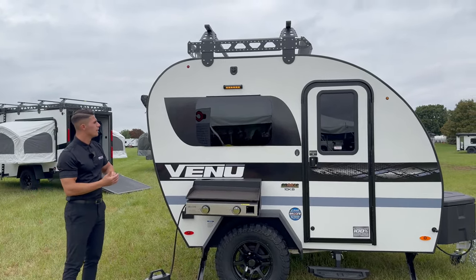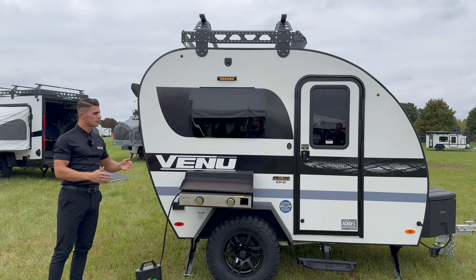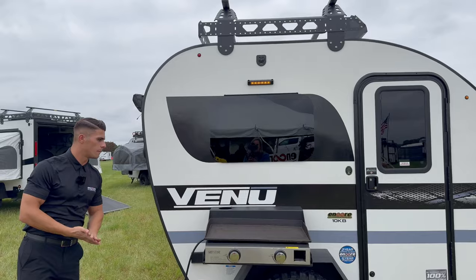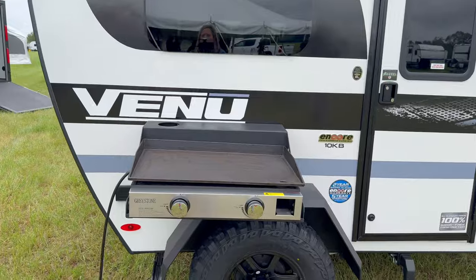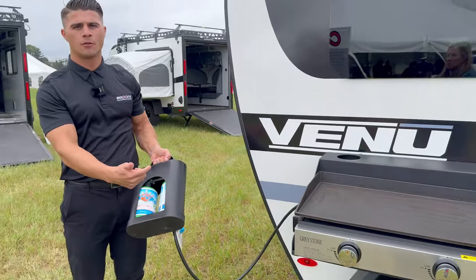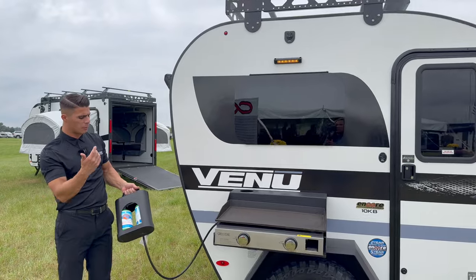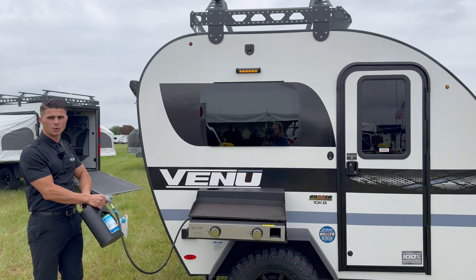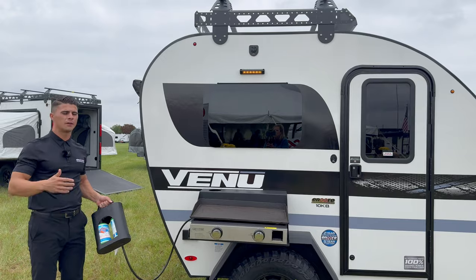You have your porch light out here on the exterior, and a very sleek, modern look with your frameless windows on the coach. We've also equipped this camping side with our Graystone flat top griddle, which is now powered by the ProBoost Flame King 1-pound refillable LP tanks. If you want to use regular LP bottles, this can be disconnected and connected into a regular 20-pound LP bottle — very easy to store, easy to use, and lightweight for your trips.